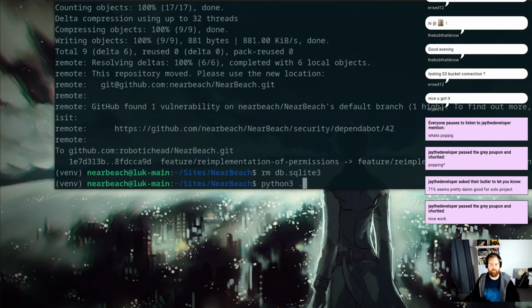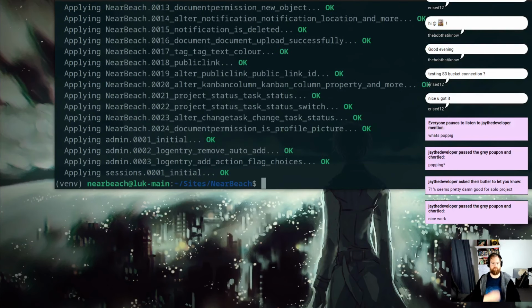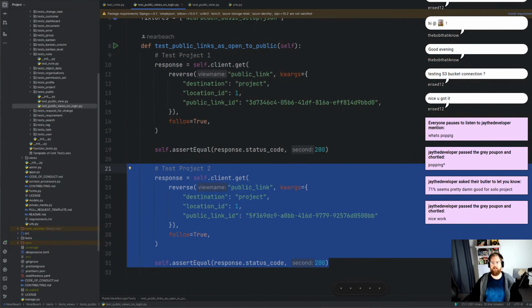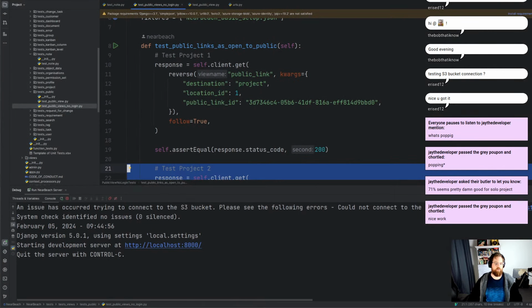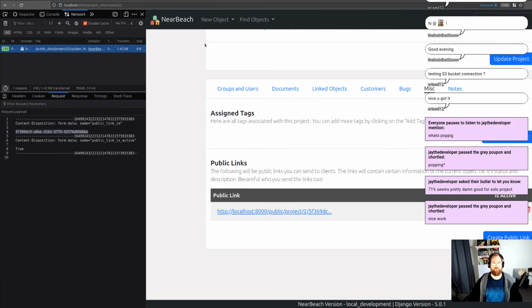We want python3 manage migrate. And then python3 manage load data. We want to load our data from our fixtures like so. And I'm just going to stop and start. We have just done a build of this before, so that should be perfectly fine.